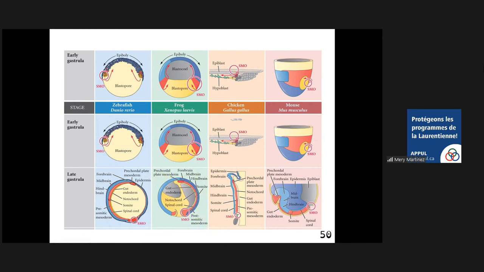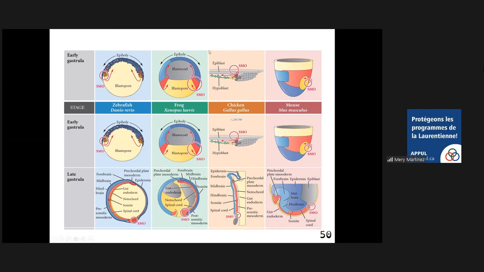So to sum up, you need to start with fish. In fish, the organizer is the embryonic shield, but the nieuwkoop center is the yolk syncytial layer, on the margin and the embryonic shield.